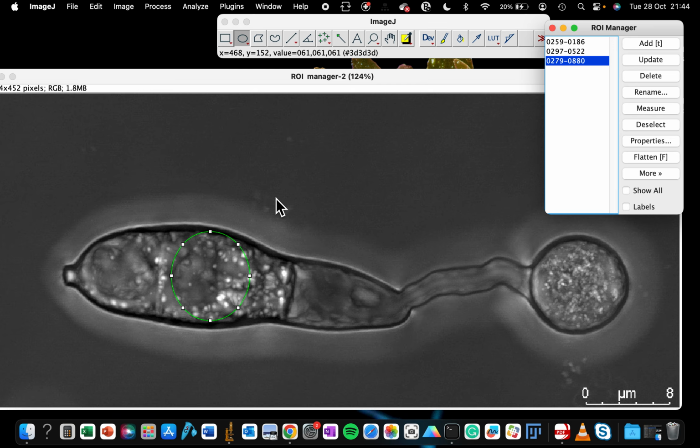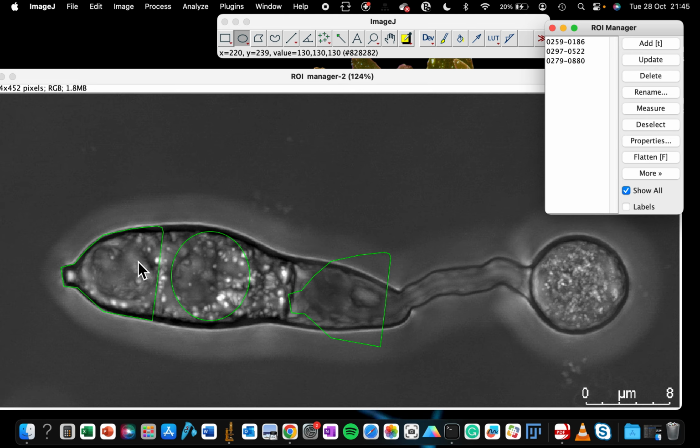So remember that when you finish moving your region of interest from one side of the image, what you need to click on is the Add button or press T. Then if you want to show all the different ROIs that you've drawn, all you have to do is click on Show All, and then it can show you the different regions of interest that you have in your image. How can you save this region of interest?